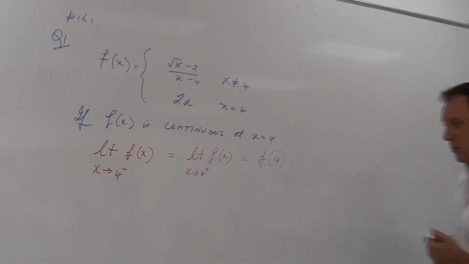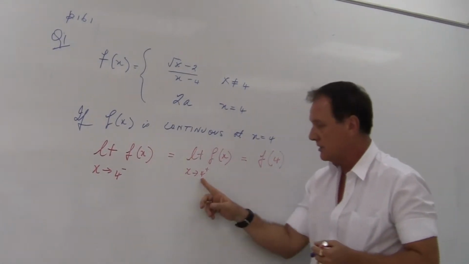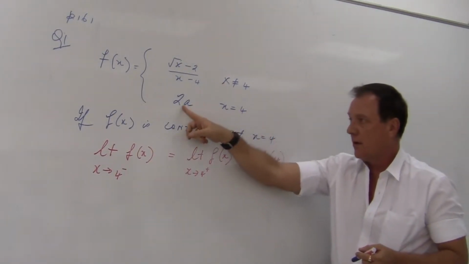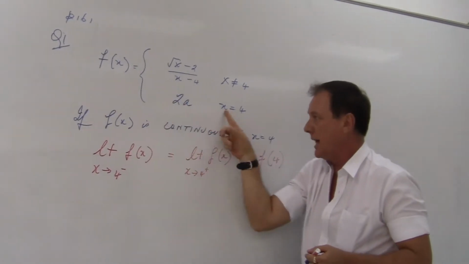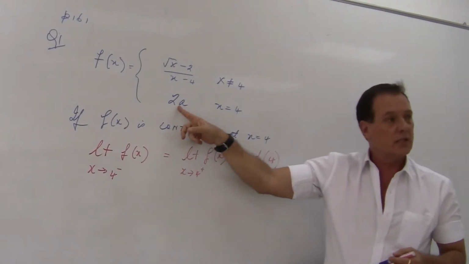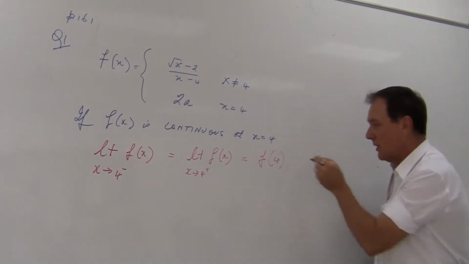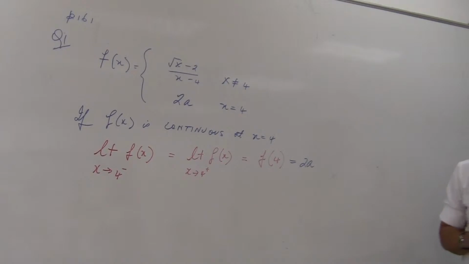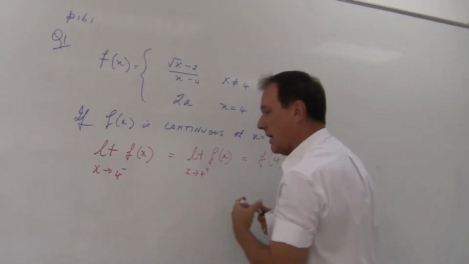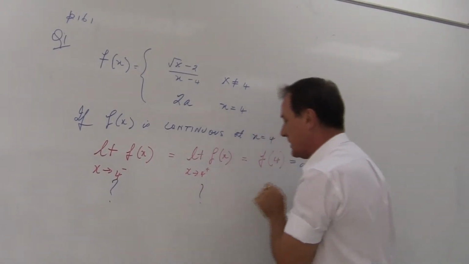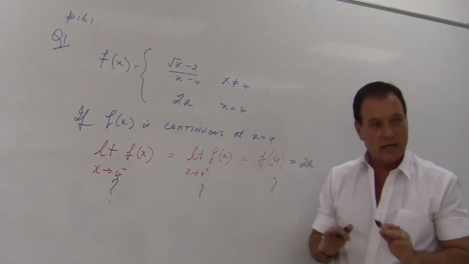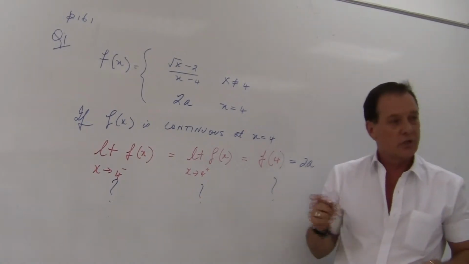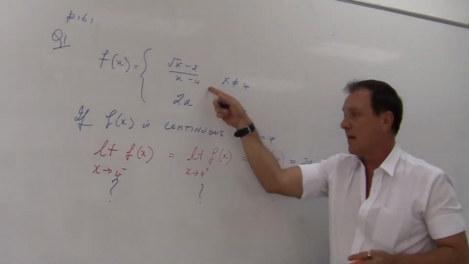Okay, so we'll have a look at these two parts first. f of 4, is it defined at 4? It says when x is equal to 4, the value of the function is 2a. So here we can definitely just put 2a on the end. But this is still in question here. I don't know whether this is equal to this is equal to this. I don't know yet. I've got to test that out and see. Will it equal then eventually 2a and we can solve for a? Well, let's have a look.